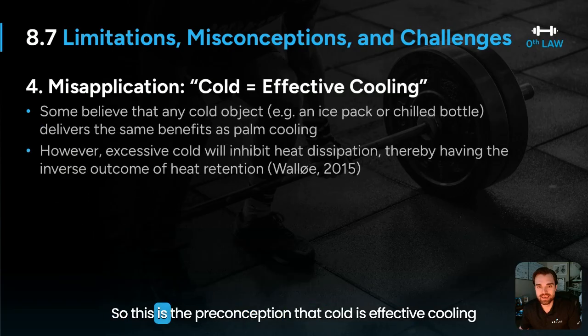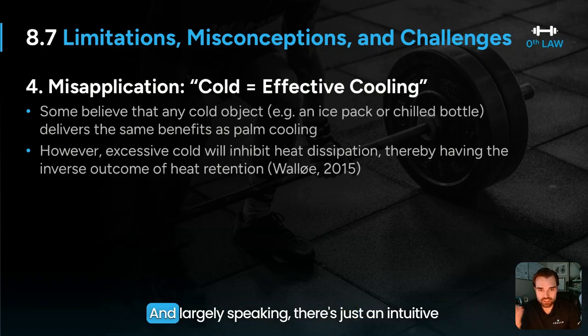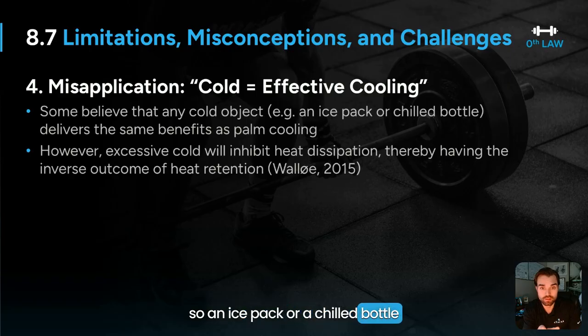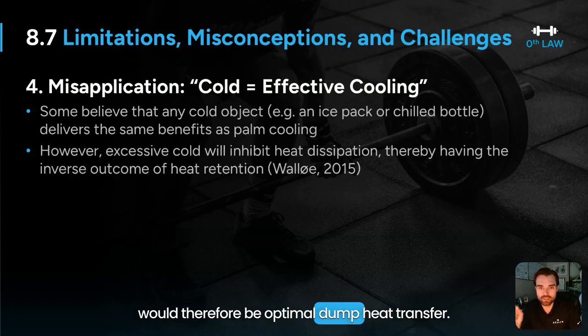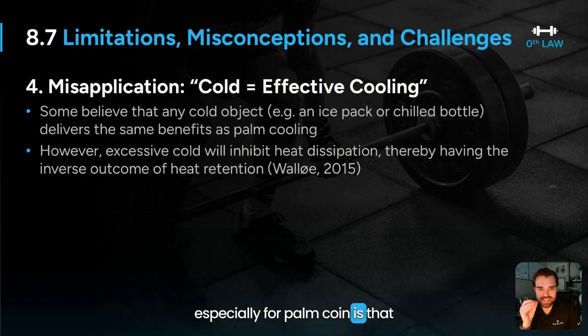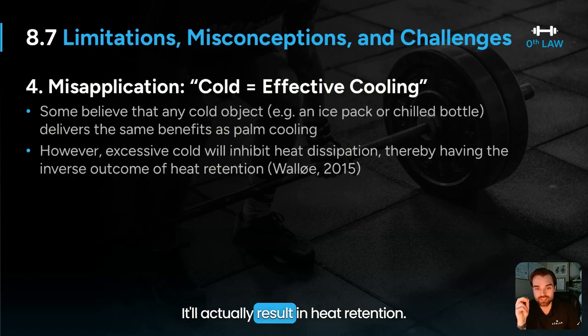Misapplication here. So this is the preconception that cold is effective cooling or that colder is better. And largely speaking, there's just an intuitive human belief that something that is cold, or any cold object, so an ice pack or a chilled bottle, would therefore be optimal for heat transfer. However, this is a really, really important point, especially for palm cooling: excessive cold will inhibit heat dissipation. It'll have the opposite effect. It'll actually result in heat retention.